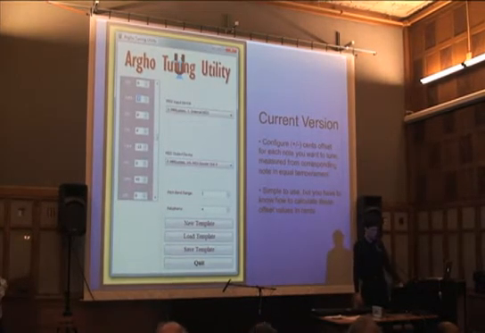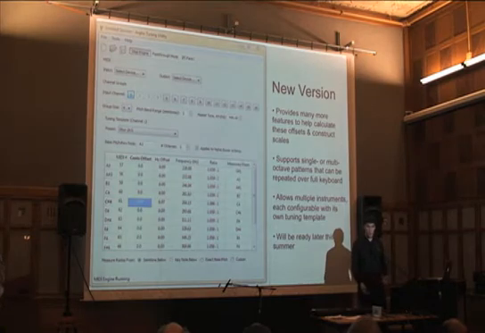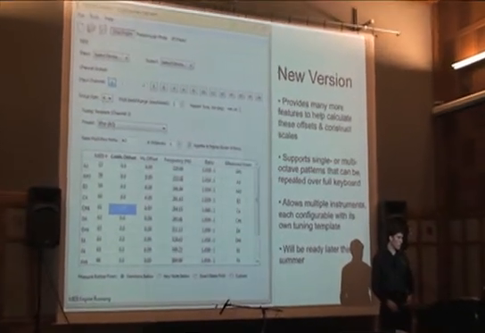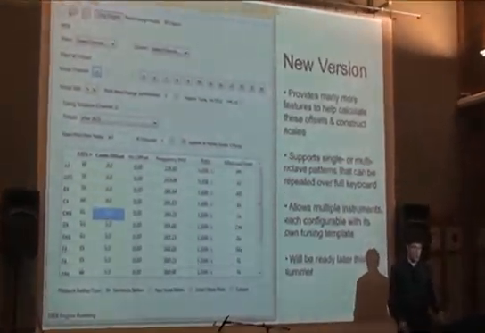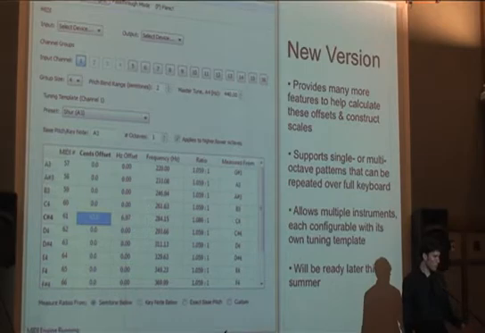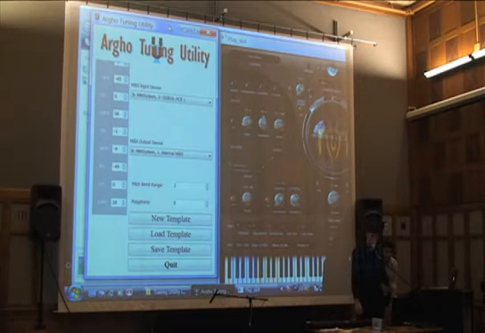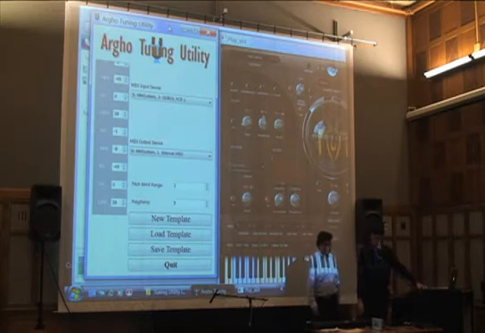We're working this summer to create more tools to help calculate these systems. A lot of tuning systems are specified in frequency ratios, and there are a lot of other ways to calculate it. So the new version that we're going to have ready this summer has a lot more tools to help you calculate these scales. But here's the tuning utility software, and we have loaded a tuning template for the mode of Shur. It's already configured, and what we'll now do is demonstrate the tuning on several instruments one by one.